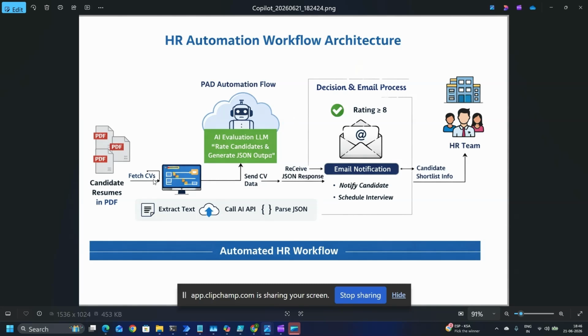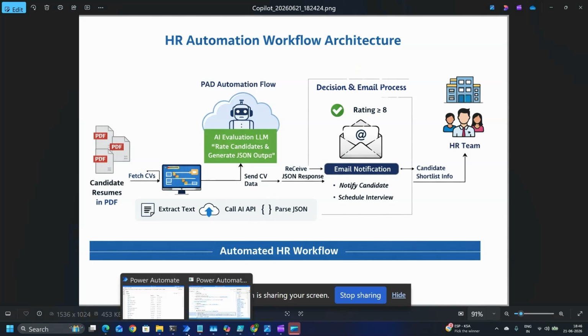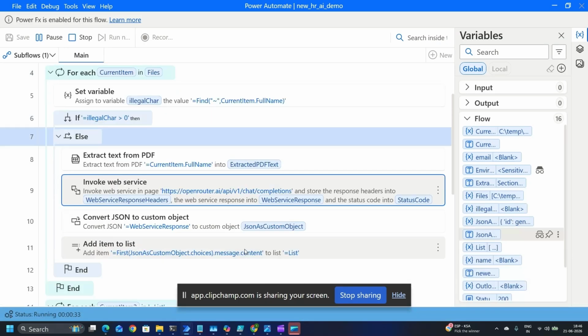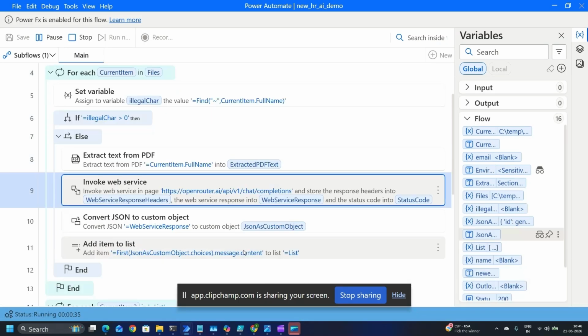As I said, right now it is scanning all the PDFs, extracting text from the PDFs, and then it will call the API using our Invoke Web Service, the native Power Automate Desktop action, and that LLM will get back with a structured JSON, as I showed you, right?